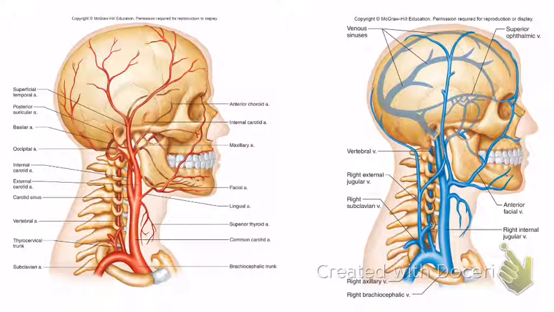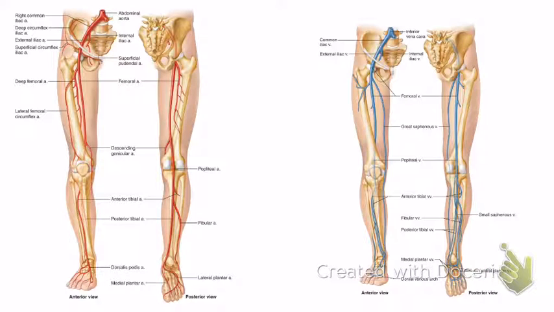Okay, now flip to the leg. Okay, so you've got the external iliac. So I'll highlight that one here. External iliac. And then the internal iliac is here, just inside. So internal is the smaller one, external is the great big one. So check those off. Femoral arteries, so that's going to be right there. You don't have to know deep or whatever, you just have to know femoral artery.